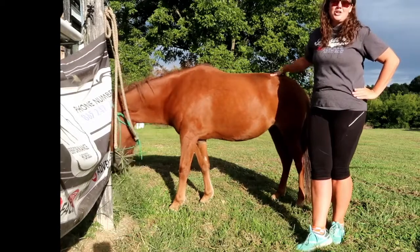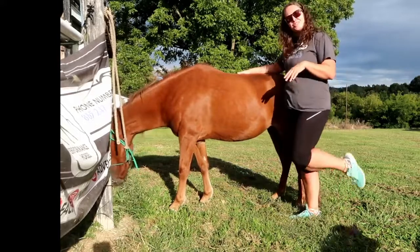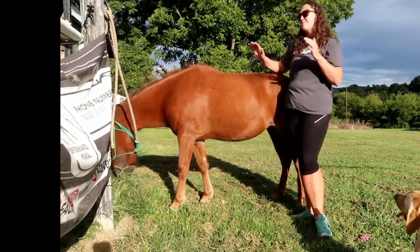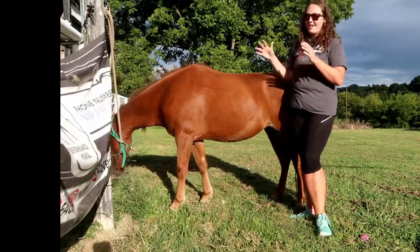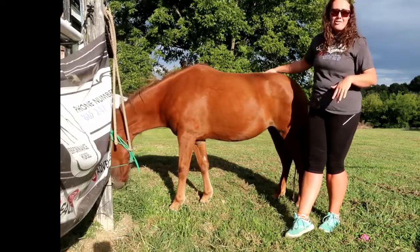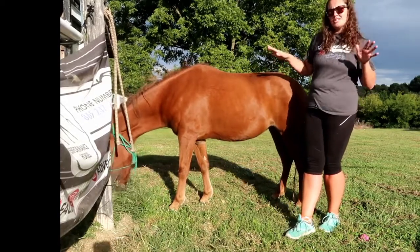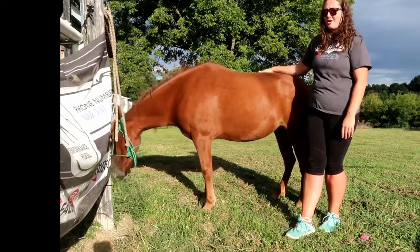Today I'm going to show you how to harness a pony. I'm not 100% a professional with the cart and the pony just yet — I do a lot more focus on regular riding of regular horses. But this will be just how I harness her up. If you have any questions, please feel free to put them in the comments, or of course consult with your own trainer.